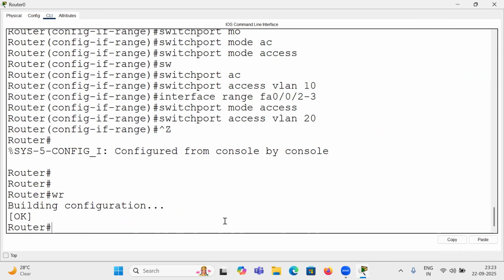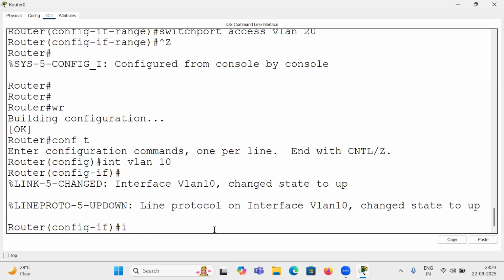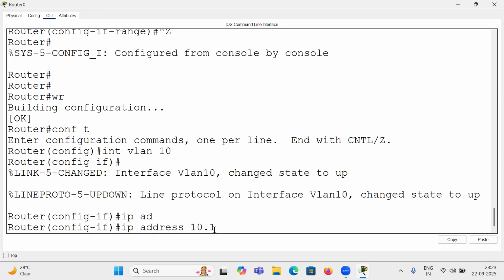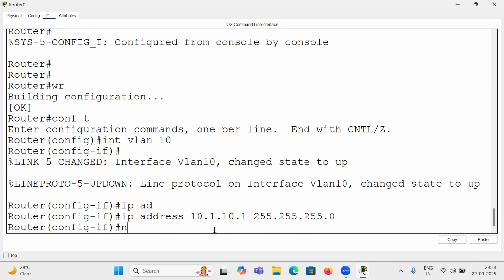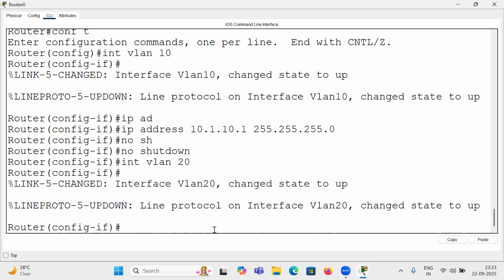Now, if you remember the IP routing with layer 3 switch SVI video, we created the two SVIs, switch virtual interfaces, because we can't give the IP address to these devices because these are layer 2 ports. And the only way to give the IP address is through the virtual interface. Just add the IP address. And then for VLAN 20, the IP address will be this.